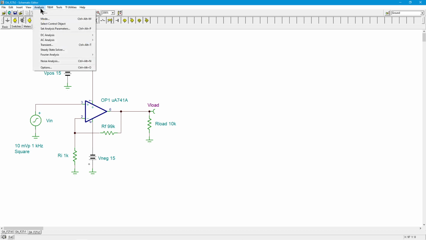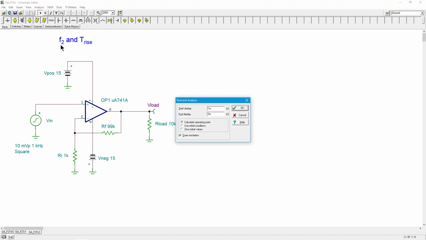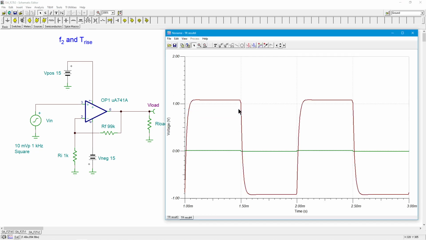Since this is 10 times lower of an F2, I would actually expect a 10 times larger value for the rise time. So I'm going to run from 1 to 3, so that's 2 milliseconds. That should give us a couple of cycles at 1 kilohertz. Boom. All right, that looks superficially a lot like the first one we had, except obviously the input signal is a lot smaller. The DC offset that we're seeing is a bit bigger. Okay, we can deal with that.